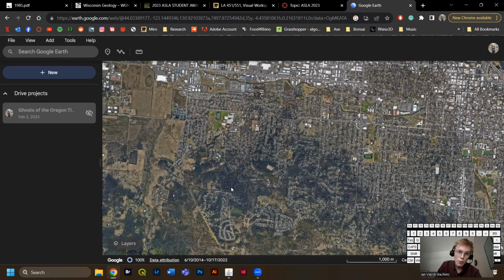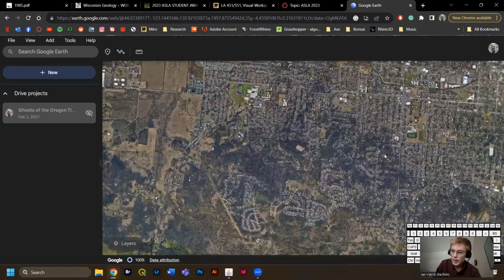So the web browser form of Google Earth is up to date, but isn't nearly as good as the software desktop version of Google Earth. So if you want to really take what we do today to another level, I would recommend downloading Google Earth. From there, you can download higher resolution photos and also take transects, elevation transects of sites. So I highly recommend that.